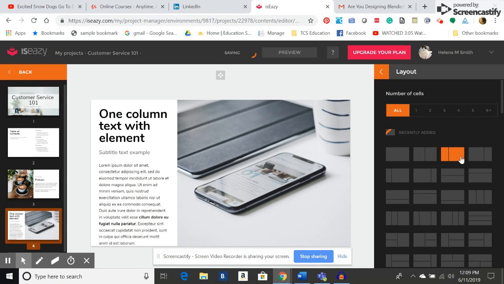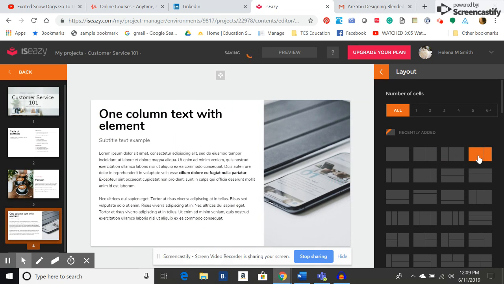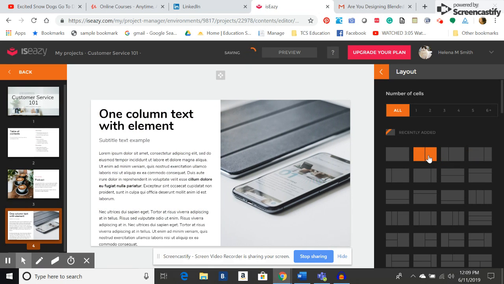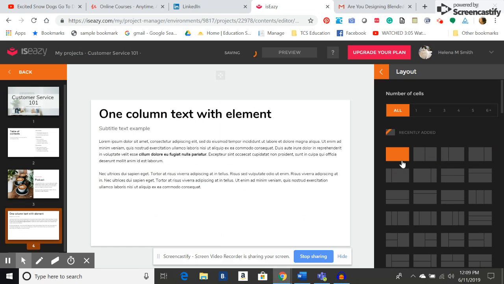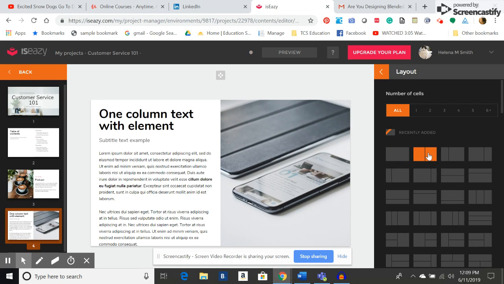But you can always change it out, maybe you don't want as much text, or maybe you want a little bit more of this type of look. Like I said, I'm going to stick with this here, or you can just do a blank slide. You don't have to have anything there if you don't want any pictures there. So that's this particular look here.